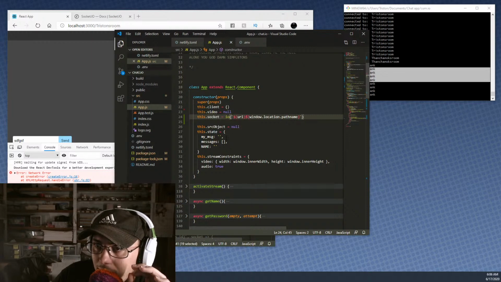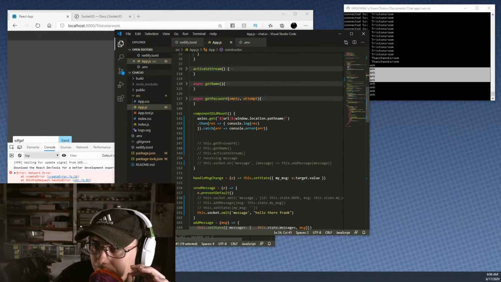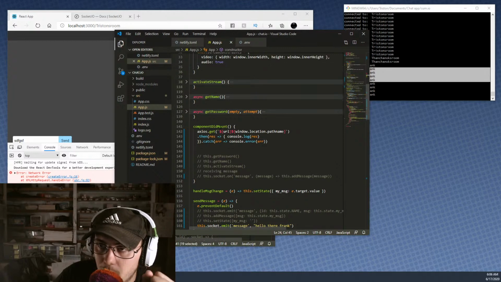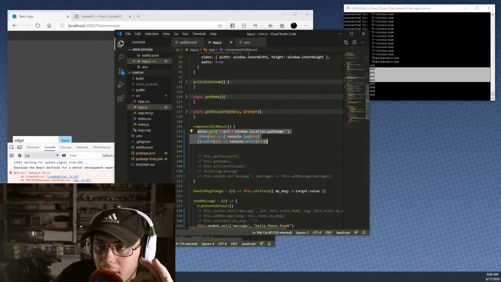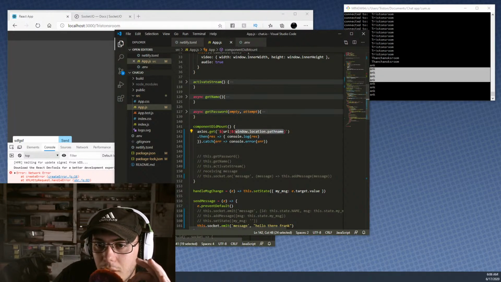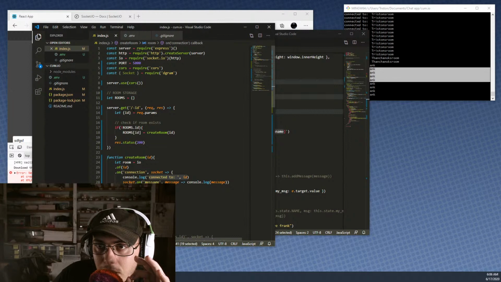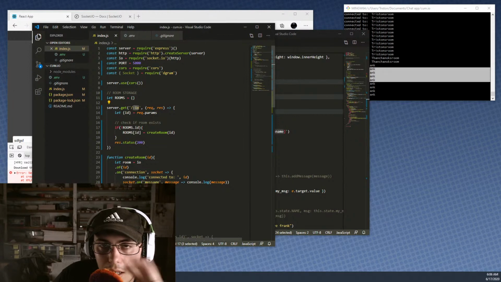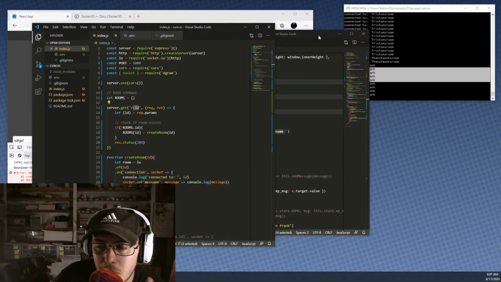But anyway, down here, when the app mounts, I make a GET request to the backend, and I send it this path name, because on the back end I have a GET route with any ID. It can accept any ID. It could be a bunch of numbers or a bunch of letters.